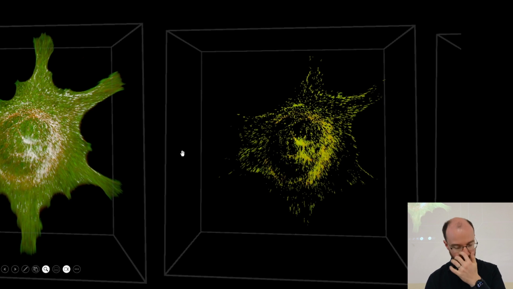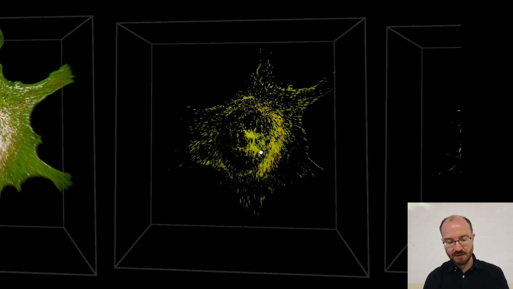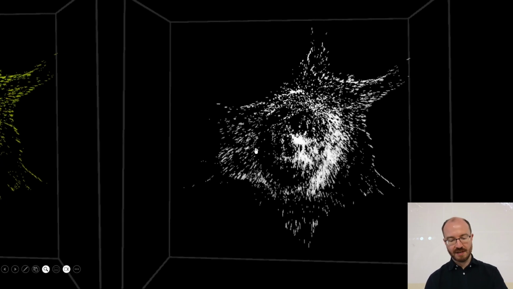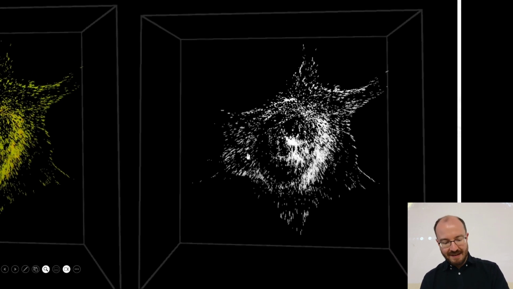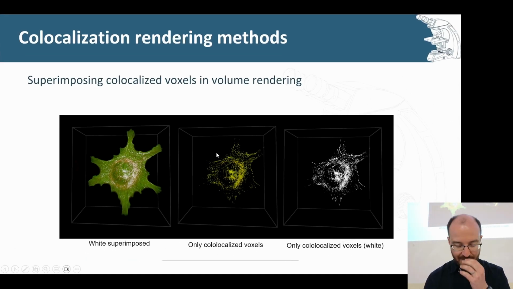Another way is to say, okay, let's extract all of those intensities and then show them actually in the color. Here again, you need to be careful about the perception of color, but you can still see a bit more of a feeling of density, and you can see the shape of the structures and everything. So that's another way. You can also do the same thing, extract it, but just show it in white if you want to get rid of that perception. I think all of these are lacking, so I developed a new way to visualize this, which I'll discuss a bit later, but for now, this is a common way to visualize it.